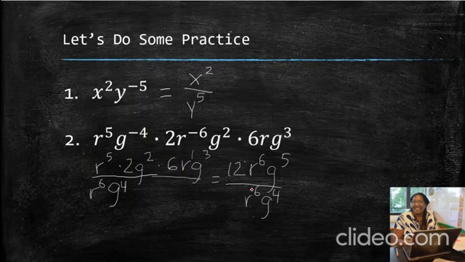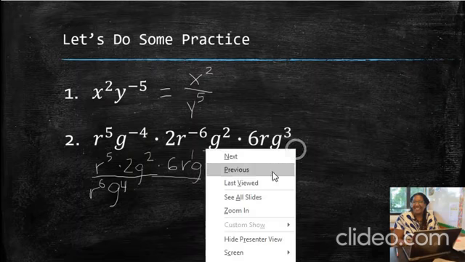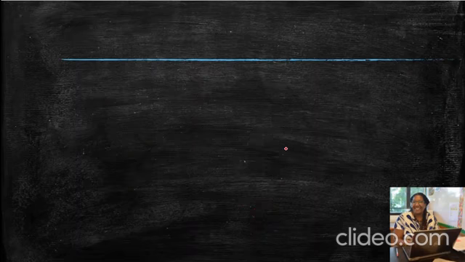We have r to the 6 and r to the 6, so they're exactly the same thing. So these two can be canceled out, and they actually equal 1. Anything over itself equals 1. We have the g to the 5th over g to the 4th, and our quotient rule told us that we will subtract these exponents. So we've got 4 down here, and we've got 5 up here. So we would subtract that, and this would just be g to the 1st power.